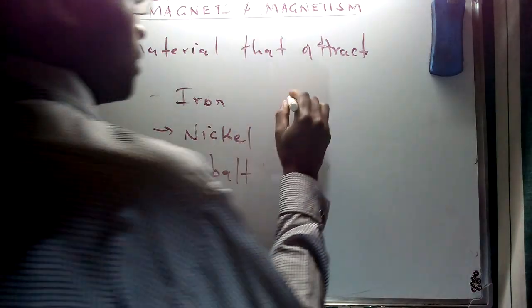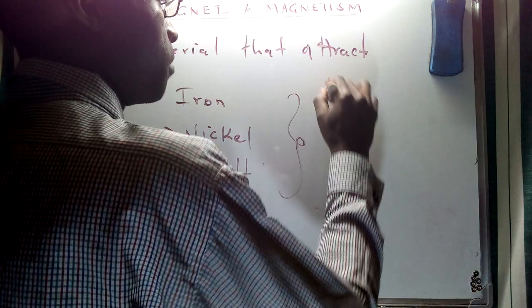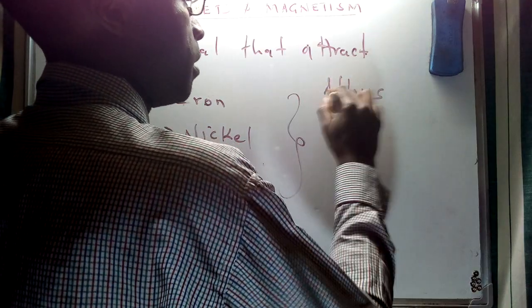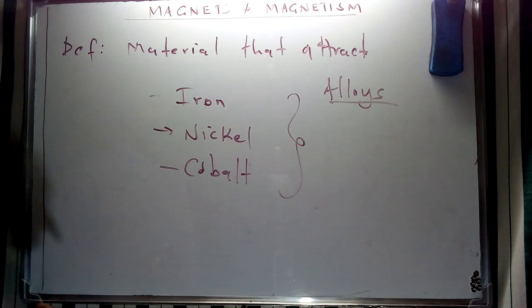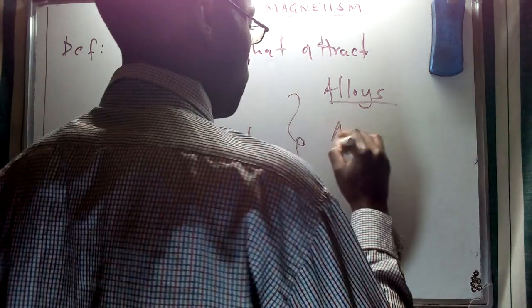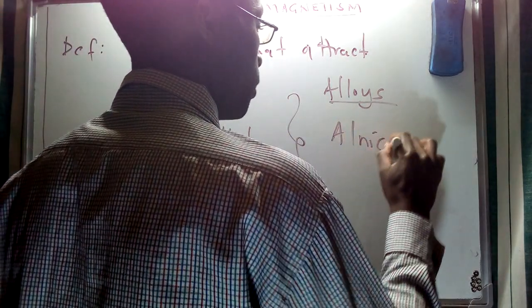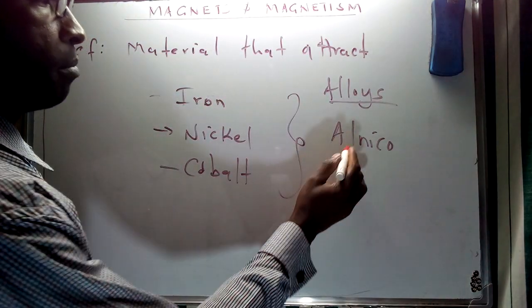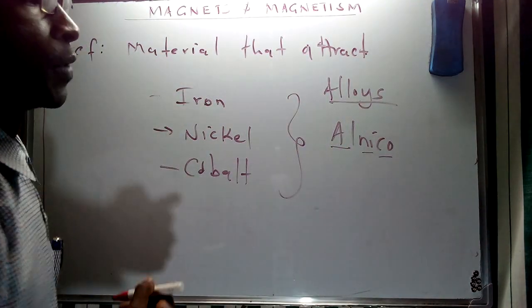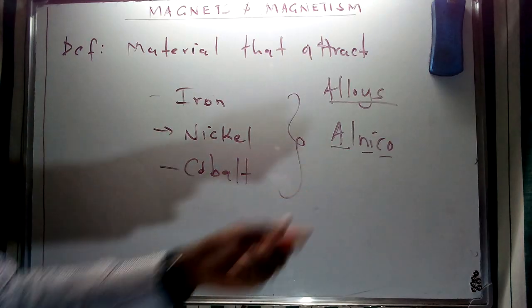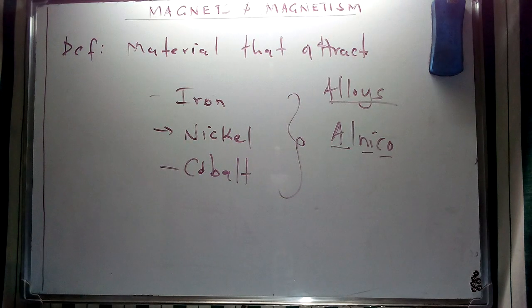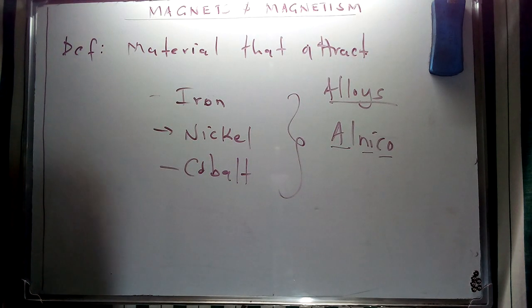Now, in some instances, we're going to encounter a combination of materials, especially the metal elements which I've listed. For instance, what we refer to as alnico, which is an alloy that's made up of aluminium, nickel, and cobalt, which is going to display this specific characteristic of attracting other materials. So in this specific case, these are going to make us this type of what we refer to as magnets.